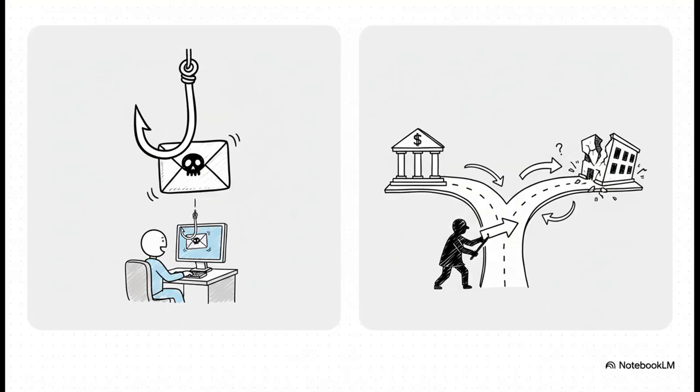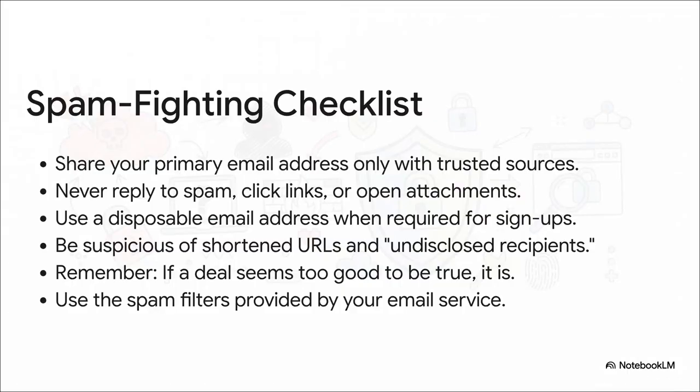Two classic examples you've definitely seen are phishing and pharming. Phishing is the lure. It's that urgent-looking email from your bank that baits you into clicking a link and giving up your password. Pharming, on the other hand, is a bit more subtle. It's a redirect. It actually messes with the system. So when you type in a real website like your bank's, you get sent to a fake copy designed to steal your info.